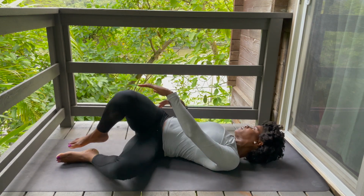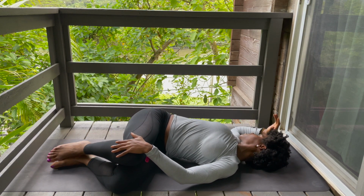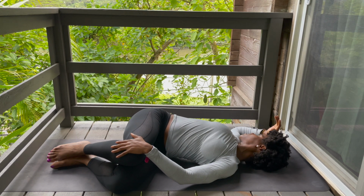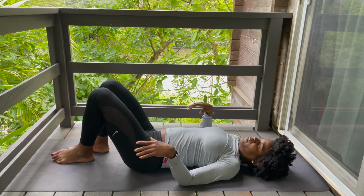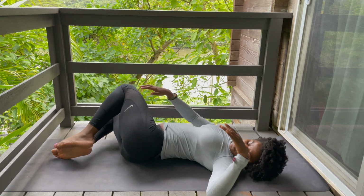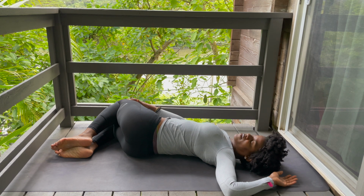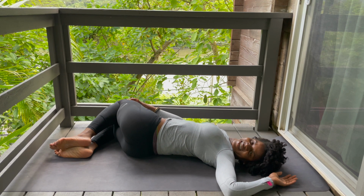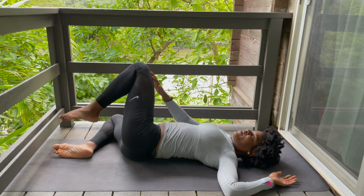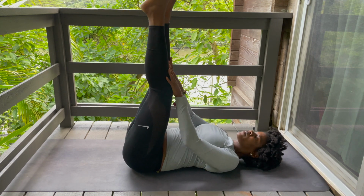When you have it, let's do a gentle spinal twist, stacking the legs over to the left side and looking to the right side. Checking in. And we do the other side, opposite side, hug the knee in, over to the right side, lengthen. Make sure the shoulder that you're looking at is on the mat. You don't want your shoulders to be up in the air. It's a bit uncomfortable. Noticing your breath. Coming back to center, hugging that knee in.